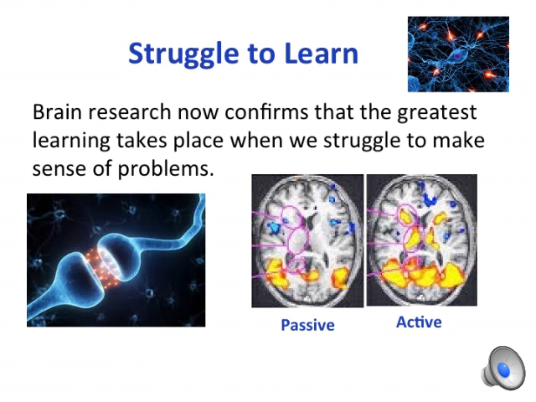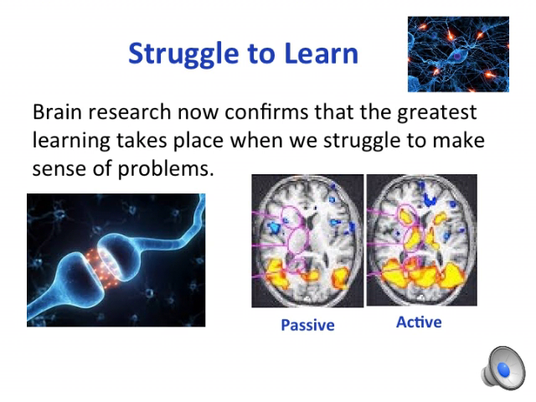We've been talking about mathematical practices, and in particular, mathematical practice number 1. And I think this would be a good place to interject how important it is that students struggle to learn. Brain research confirms that the greatest learning takes place when we struggle to make sense of problems. Brain plasticity is the term that brain scientists use to refer to the incredible capacity of the brain to grow and change. When we struggle to learn, the synaptic or electrical current in our brains increases, making us smarter.